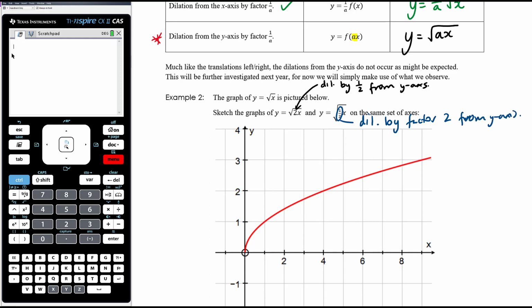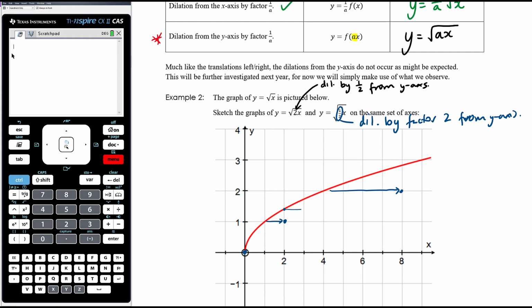Okay, so I've got my blue pen. Let's dilate by a factor of 2 from the y-axis. So we're doubling all the x coordinates. So obviously 0, 0 is going to stay at 0, 0. Doubling the x coordinate of 1, 1 becomes 2, 1. We're going through point 4, 2. If we double that x coordinate, we're going through 8, 2. Obviously we go through 9, 3, so that would be 18, 3. So it's going to be heading right out there. Okay. You could take a few other points if you want.